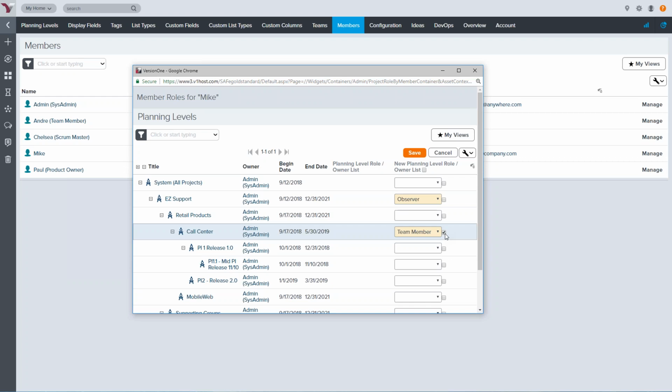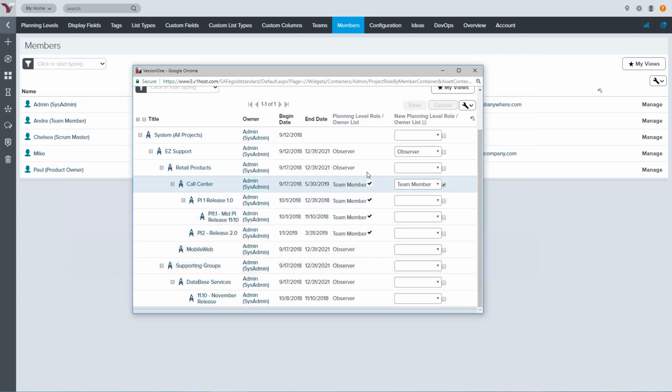And I'm also going to check this box here, which means he's going to show up when we do the default owner list, and you pull up the owner list for call center and below as well. So that's how we're going to go ahead and set him up. So when I save that, those privileges will then cascade down, and you can see he's got observer for everything, but only team member and on the admin list here for that specific role. And that's essentially how you can set up a new member, basically create their admin account or their member account, and then assign the project roles.